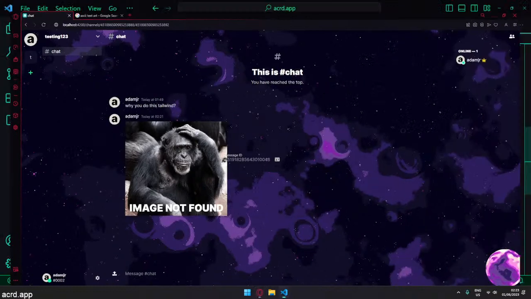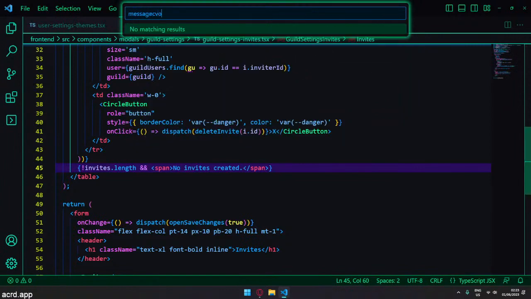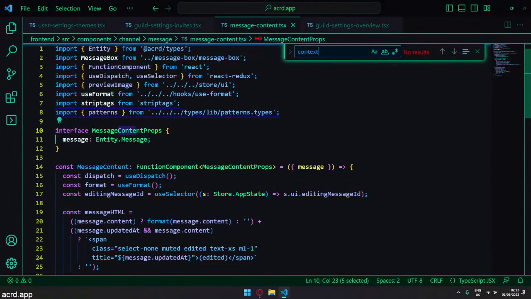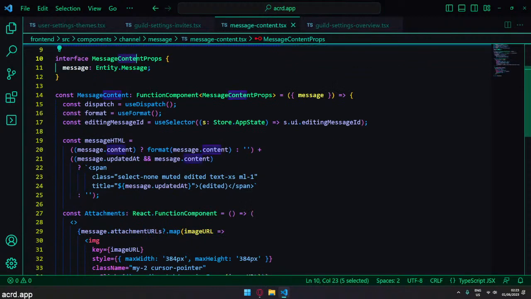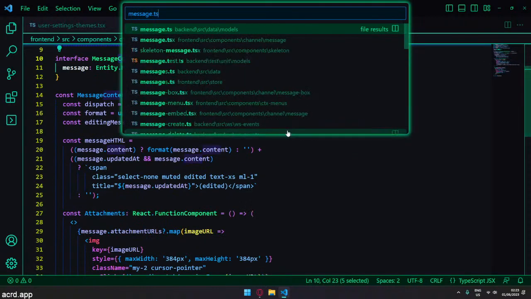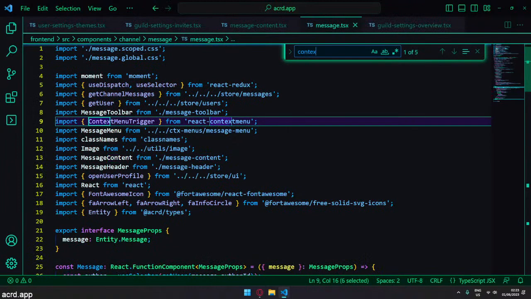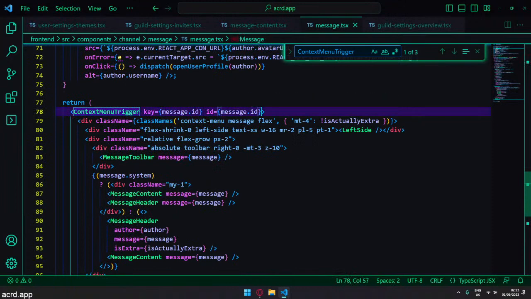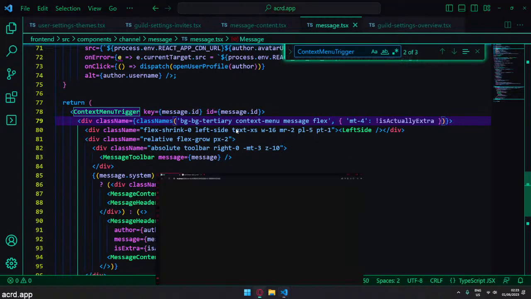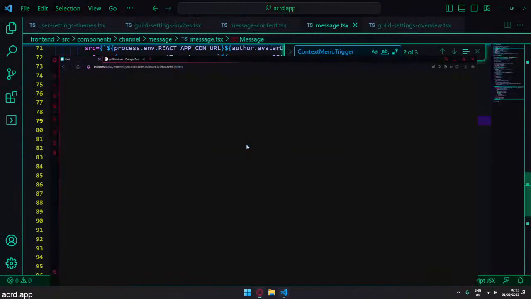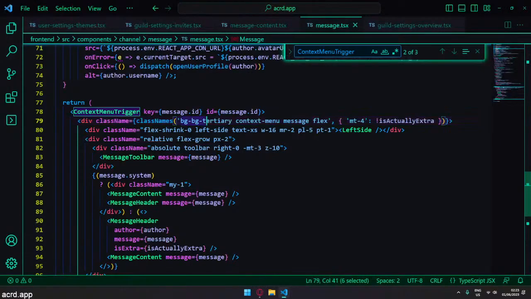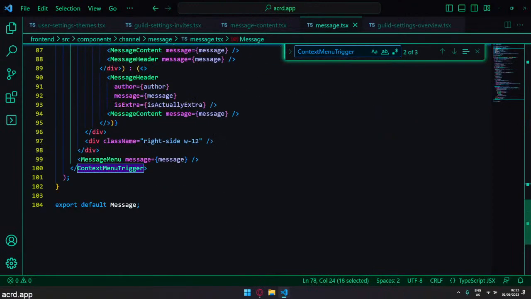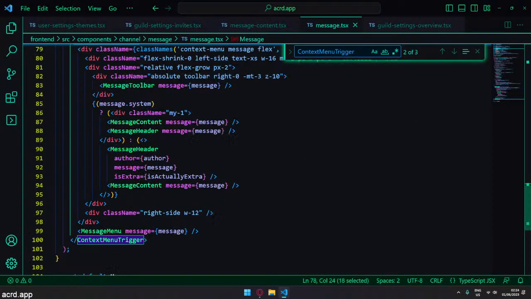So when we right click a message, we want the context menu to not do that. TSX. Context menu trigger. So we want a class, we wouldn't put a class there, we'd put a class here. And now when we right click, okay, that's the entire message. Okay, so not the trigger, we want the actual context.